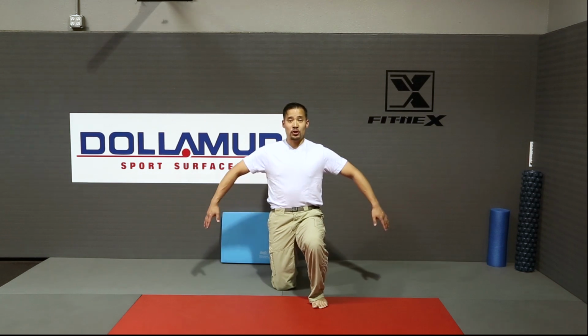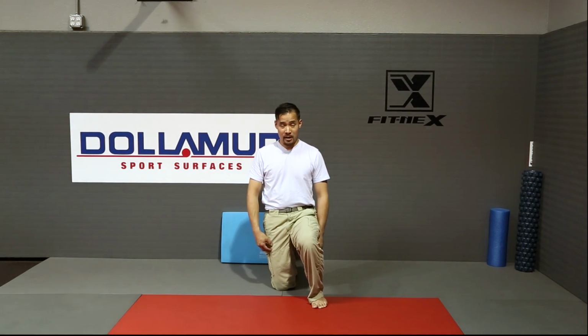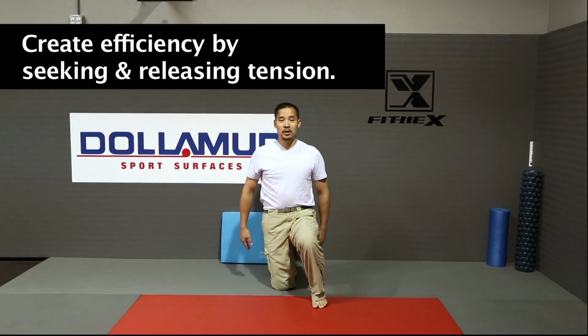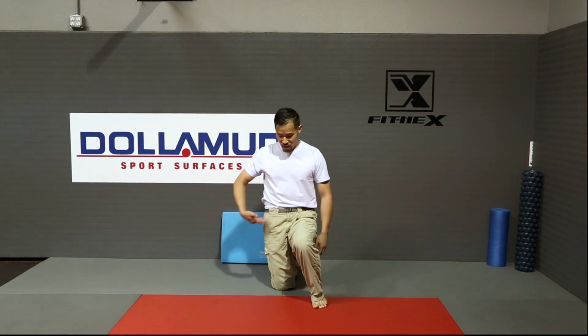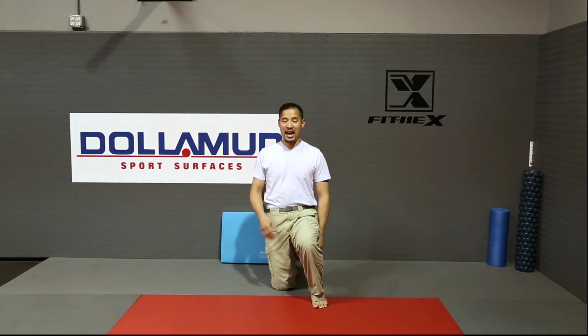So from here, make sure that there's no penguining, that the arms aren't out here like they're about to draw a gun on you. Nice and relaxed, spine is tall, they're based out on the root knee. The front leg should feel loose, like you can almost detach it from the hip, and they're still going to be able to balance while still maintaining that nice level pelvis. This is the setup position for the basic half kneeling.